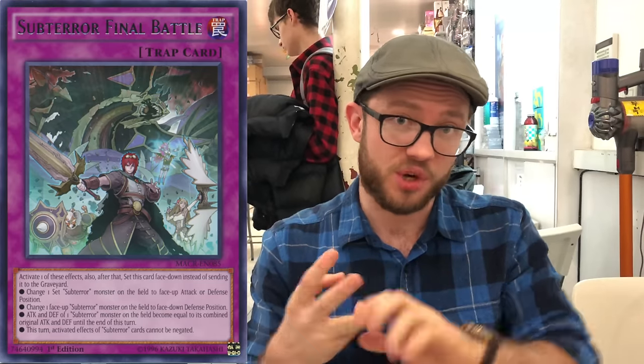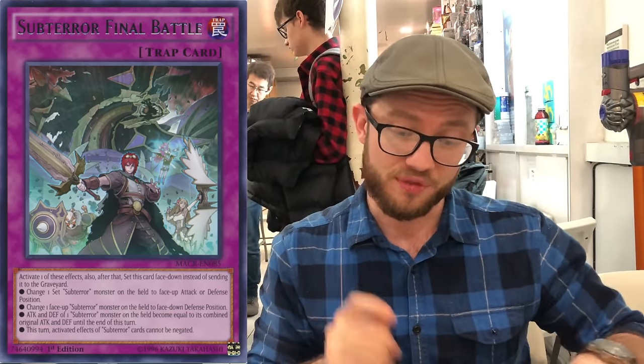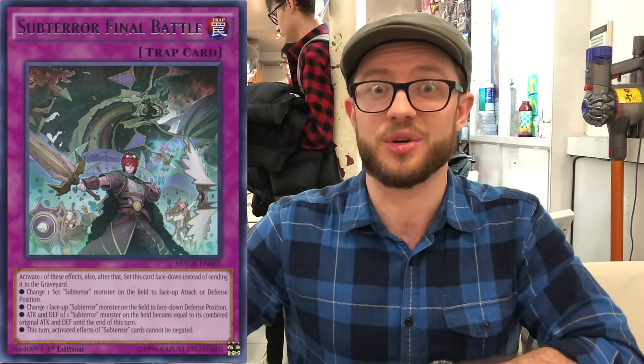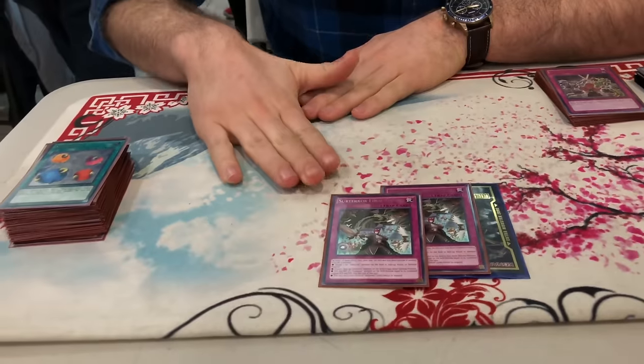Altergeist Protocol, so Subterra monster effects can't be negated during this turn. And then the fourth effect just combines the attack and defense of one Subterra until the end of the turn. So Guru is 1600 attack, 1800 defense. That makes him 3400. Control decks normally have a lot of trouble pushing out a lot of damage, but with this card, you're doing 3400 to the face every turn.